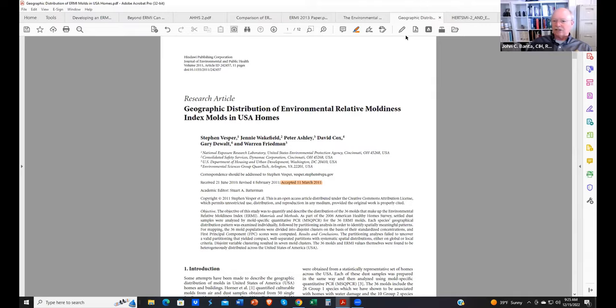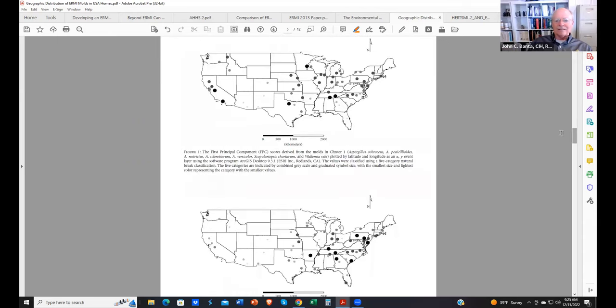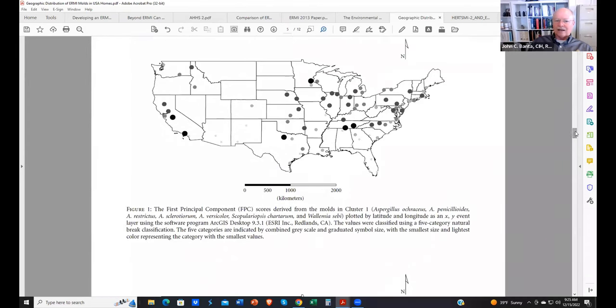And if you scroll down to some of the US maps, you can actually get a feel for how different parts of the country end up with different dominant types of organisms. And so evaluating mold problems in buildings really is a regional type of thing. I've spent time in 38 out of 50 states, so I've got a pretty good comfort level with most of the United States, dividing it up into geographic areas and understanding that things are going to be completely different east of the Rockies, that you've got higher humidity levels and different types of microflora.